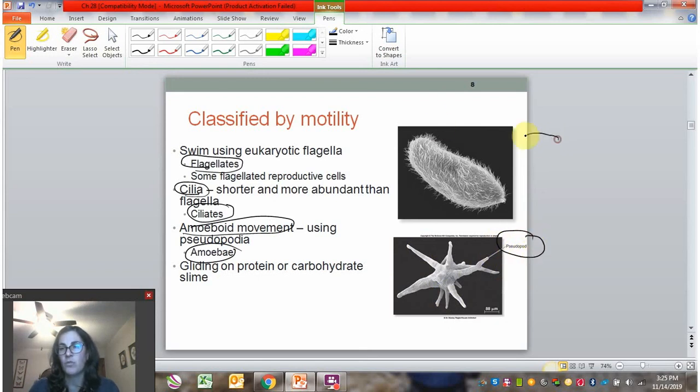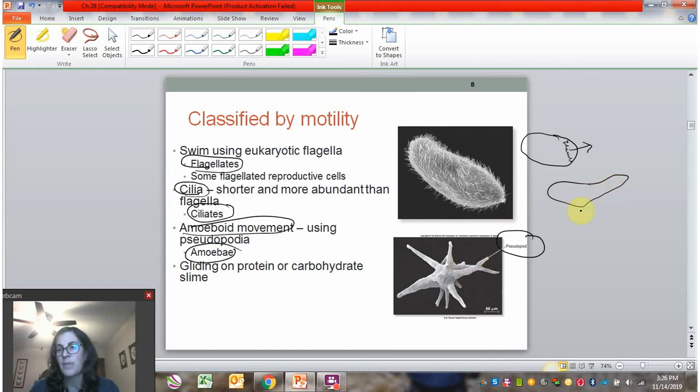So I'm going to draw a more simplified cell here to illustrate how amoeboid movement works. They might have the cell like this, and then it's going to send out or make a pseudopod. So it squeezes its plasma membrane. Imagine if that was a balloon and I was squeezing right there. That's going to push out that area of the cell. So this part is pushed out, and this is what's called a pseudopod. So again, what's pictured here.